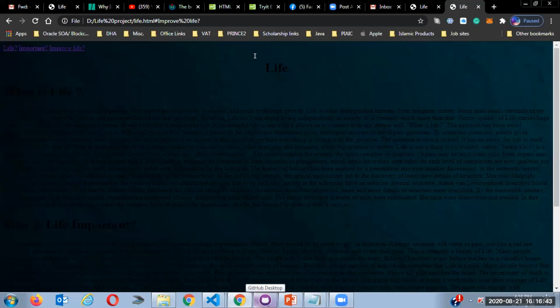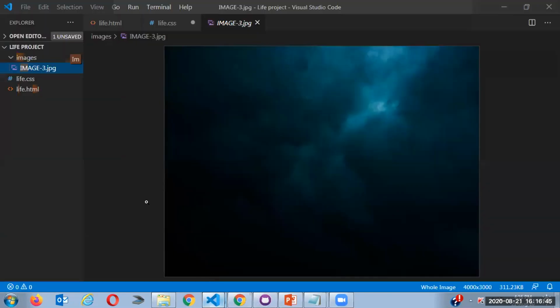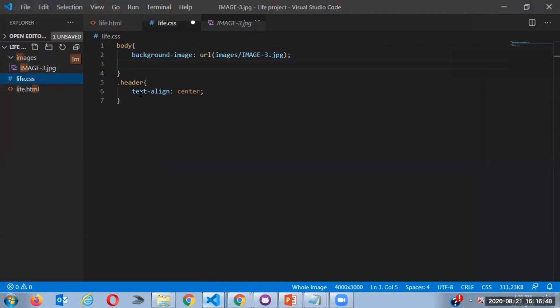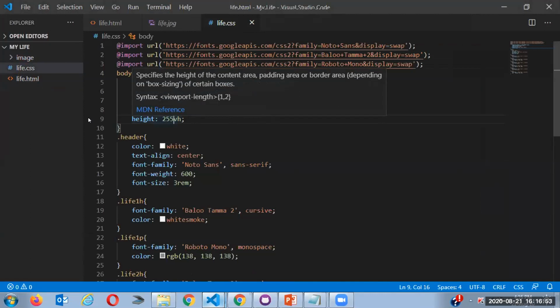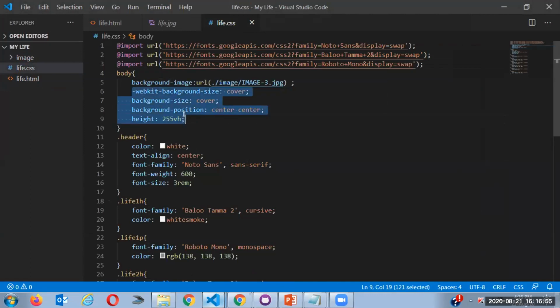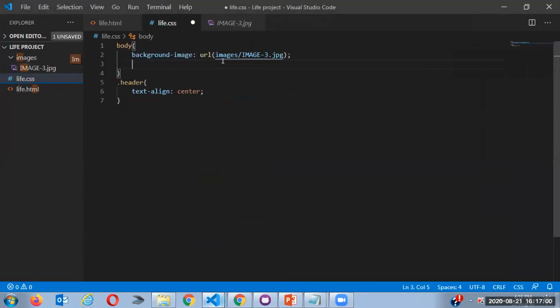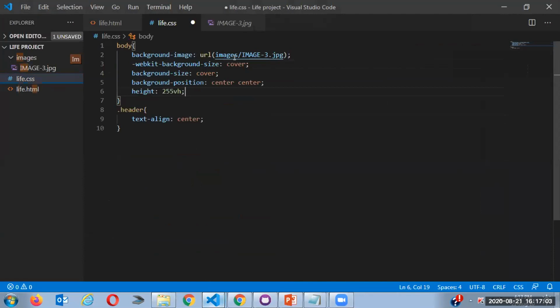So for that, we use a short code. This is what the code is. This is a WebKit code. You don't have to learn these things. I just grabbed it from Google, because I searched in Google, I want to cover my image, so how should I cover my image? I grabbed a code from there, which was this one. You can copy my code when you're making this website. You don't have to learn this stuff.